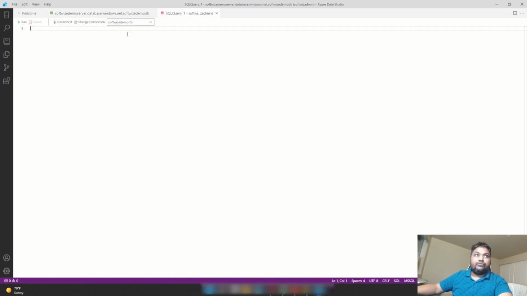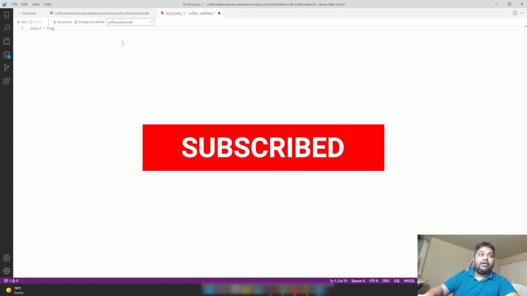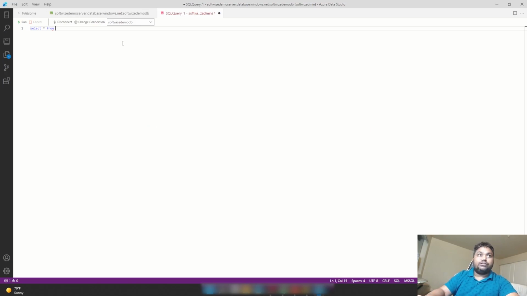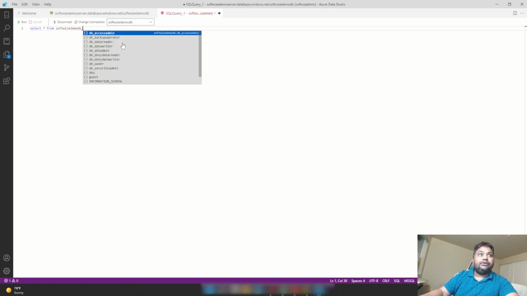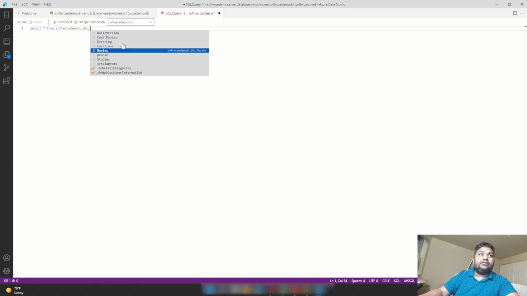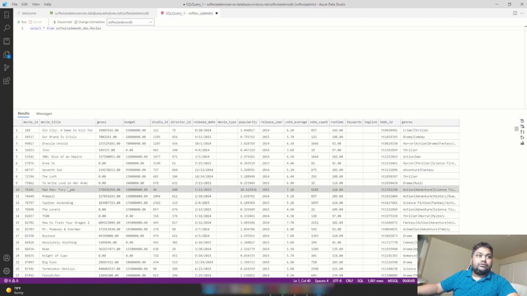We can write some new query over there and run whatever we need. It should give IntelliSense, and then we can see what the table and other things are. So software demo db, and then we have the schema, and then we have tables. We have this movie table for demo purposes. This is the movie information, the movie title and budget. This is the IMDb database for movies collection. So this is how it looks.